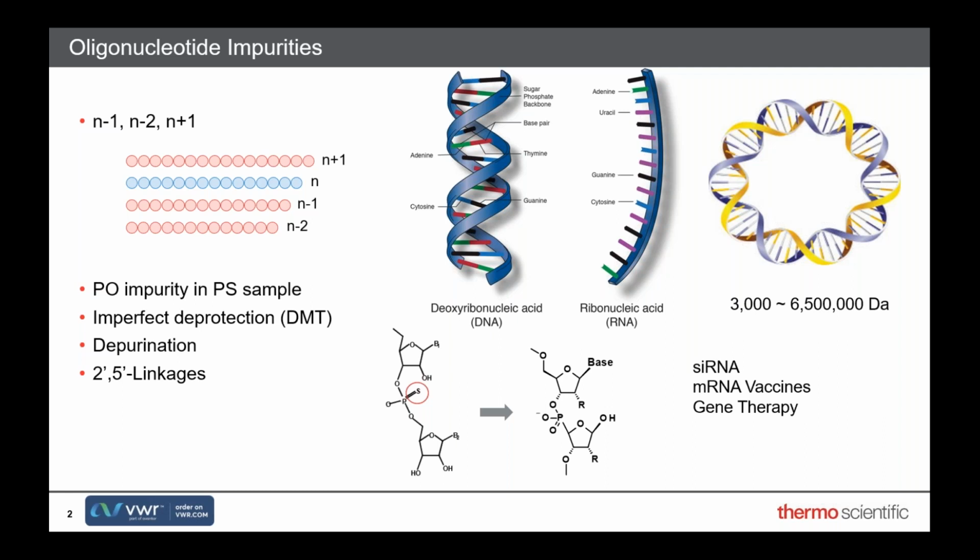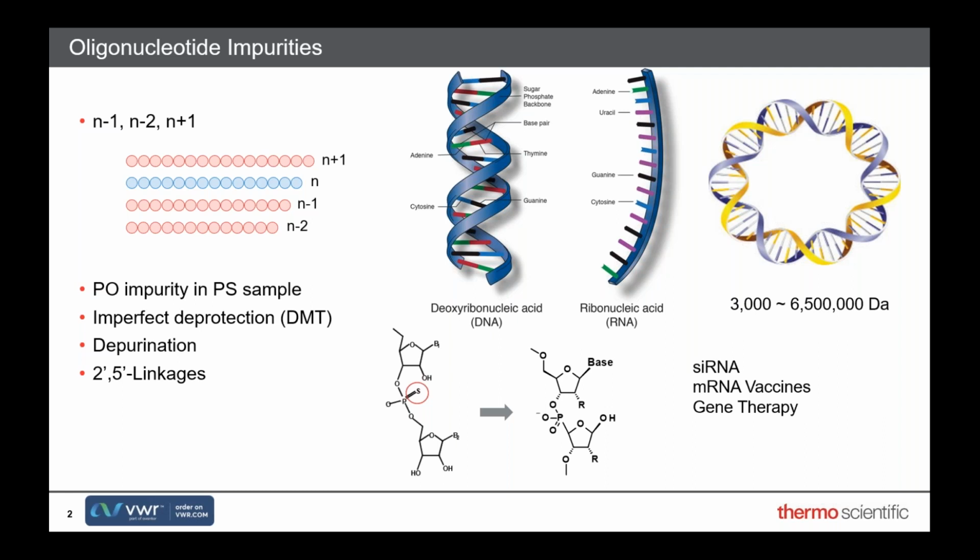We've got things like the short interfering RNA, which blocks the overproduction of some proteins that happens in disease states. We've got the messenger RNA vaccine therapies, and we've also got gene therapy itself, which is replacing a defective gene. And usually that disease has no other known cure. So there are a lot of new technologies coming out where we're using oligonucleotides.